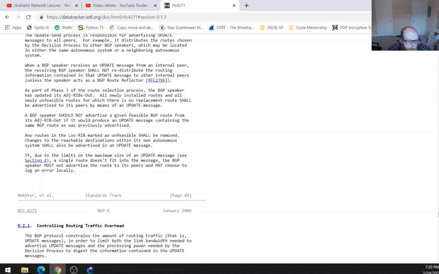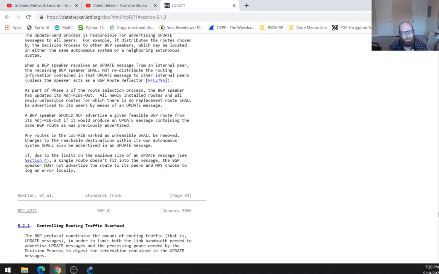As part of Phase 3 of the route selection process, the BGP speaker has updated its ADJ-RIBS-OUT. All newly installed routes and all newly unfeasible routes for which there is no replacement route shall be advertised to its peers by means of an update message.